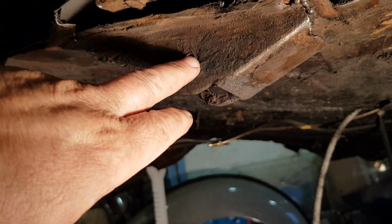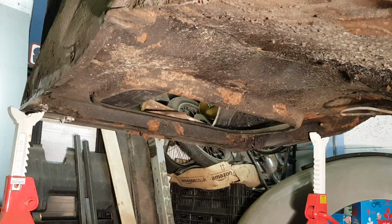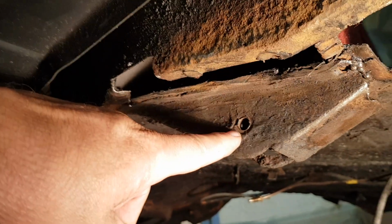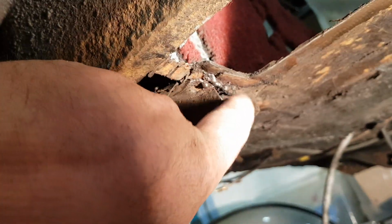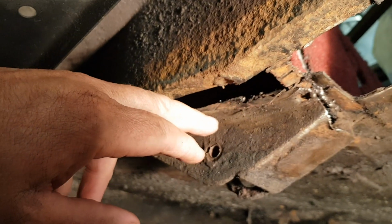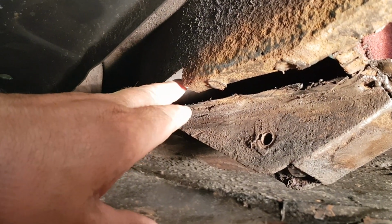So this is the frontmost spring mount. So one goes onto the back where that little hole is there, and then the second one goes onto here. It's fairly solid. It has had work here in the past, but I've cleaned it off. It has had some welding just at the front there, but I'm gonna clean it up when I cut the rest of this floor pan off and make it good. That will be solid, and then my floor pan will extend around the front of there, and then back up here with the inner sill repaired.